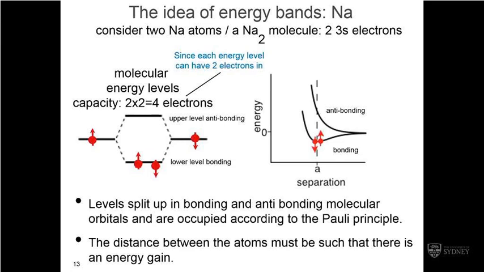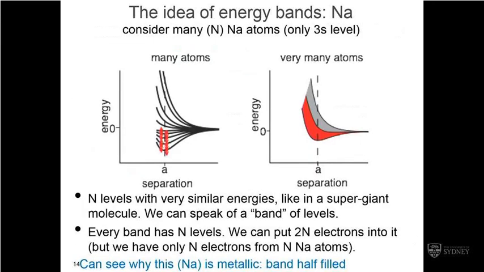As you saw before, there'll be some bonding states and some anti-bonding states forming. But you've got to imagine, when you've got millions of them, these discrete levels will become broadened. This indicates the way they become broadened, because you've got not just one sodium atom interacting with another one, but this sodium atom interacting with one over there, one over there, and one over there. Every sodium atom will have different kinds of interactions. So basically, this is what you will end up with. It's called an energy band.